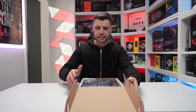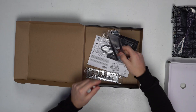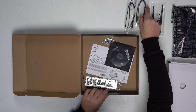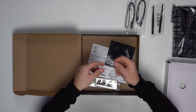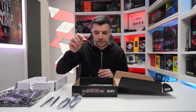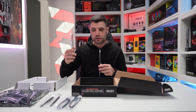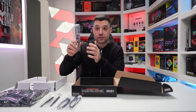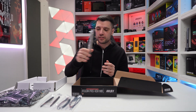Opening up the box, we are greeted with the actual motherboard itself. We also have our antennas for our Wi-Fi, two included SATA data cables, and what looks to be three M.2 screws — so if you're installing an NVMe or M.2 drive, make sure you keep those safe. We've got our all-important I/O shield. This motherboard doesn't come with an integrated I/O shield, so when installing it into the case, make sure it's firmly installed first, or you'll be undoing all eight or nine screws and reinstalling.